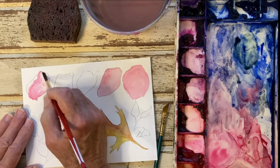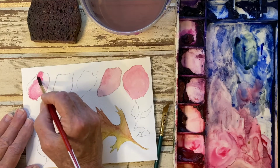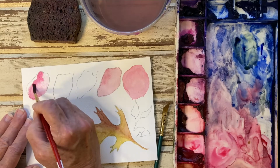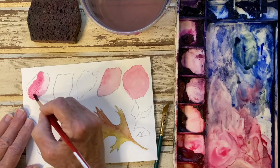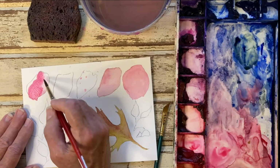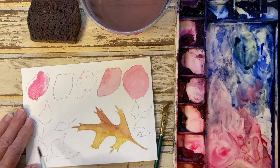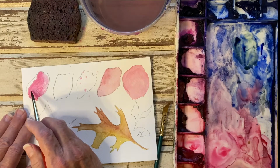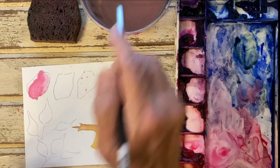This may be too small of a brush. All right, I want to get this petal, this fold, just a little bit darker. Oops, a little splatter. Always adds a nice touch to have some splatter. All right, doesn't that look like that petal is folded over? Fantastic. I'm going to switch to my larger brush because these petals are big enough.